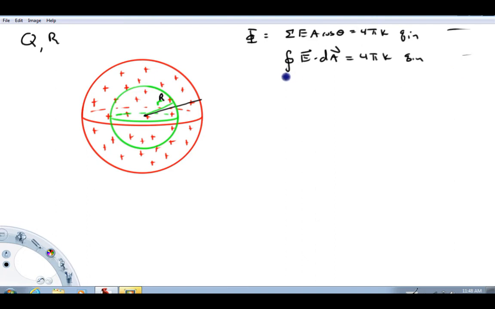Now, Gauss's law says integral E dot dA over the entire surface. And again, we're talking about the green surface. So what I always do here, I'm going to draw just a spot, a little area. I'm going to draw a dA vector at that point. Let me draw that a little shorter. There's my dA vector. And again, this thing has a magnitude of just dA, and it's in the direction of the normal. Now notice that anywhere I go on this green surface, the dA vector is going to be radially outward. That's going to be an important fact for this problem.